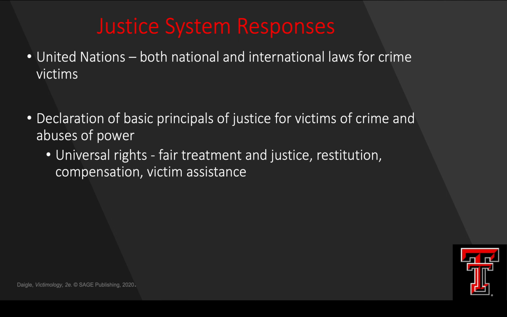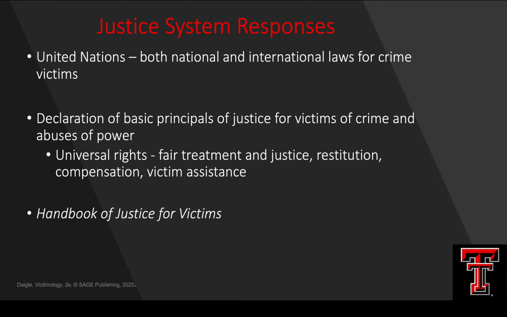So the United Nations has both national and international laws for crime victims. If you're a crime victim in one country that doesn't have any rights for you, well then maybe the United Nations can help you out a bit. The United Nations has a Declaration of Basic Principles of Justice for victims of crime and abuses of power. They have universal rights that are available to everyone: fair treatment and justice, restitution, compensation, and victim assistance.